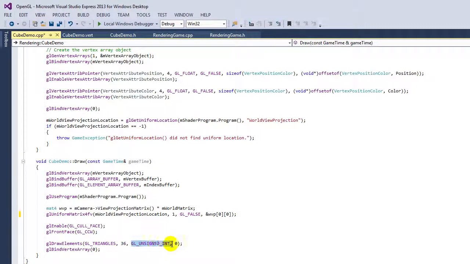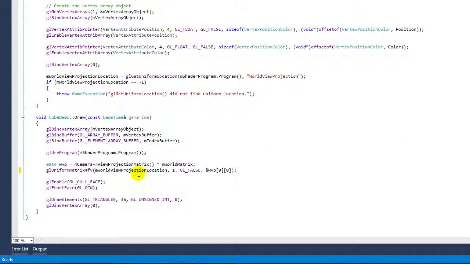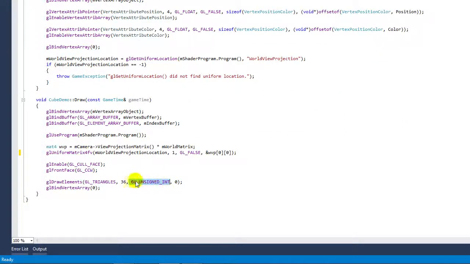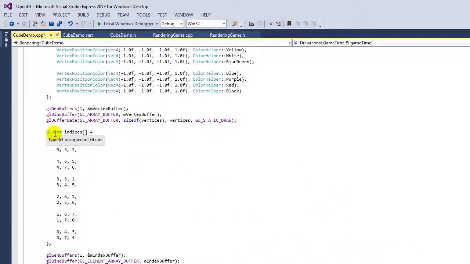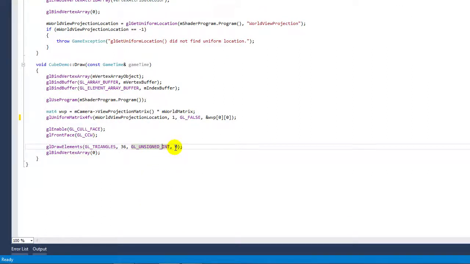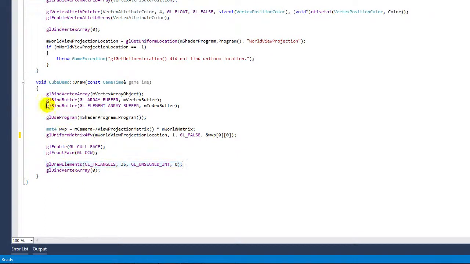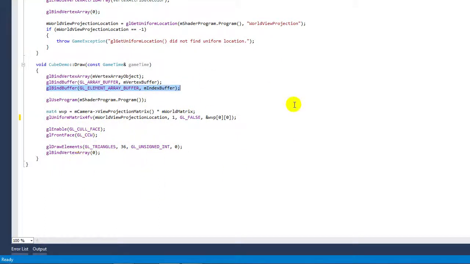And those 36 indices will make up these faces. And I'm going to specify their data type as GL_UNSIGNED_INT. So that's exactly the data type that I specified here. If I had GL_SHORTs, then I would specify GL_SHORT here. And 0, where am I going to start at? I want to start at the 0th triangle. So now I'm drawing not unindexed data, but indexed data. That data will come into the vertex fetching stage from the GL element array buffer.